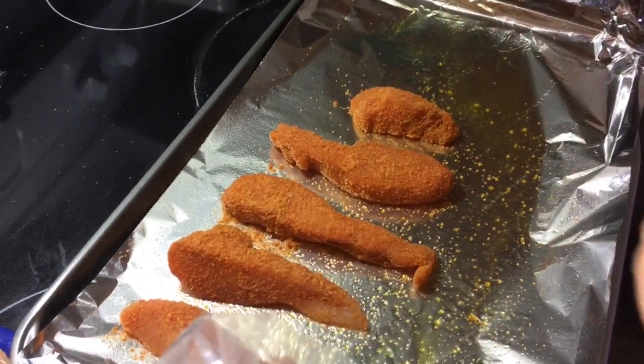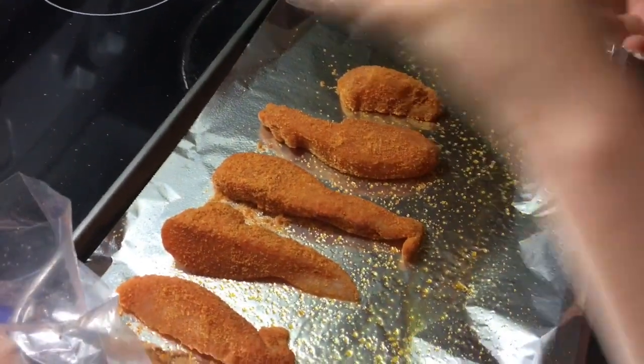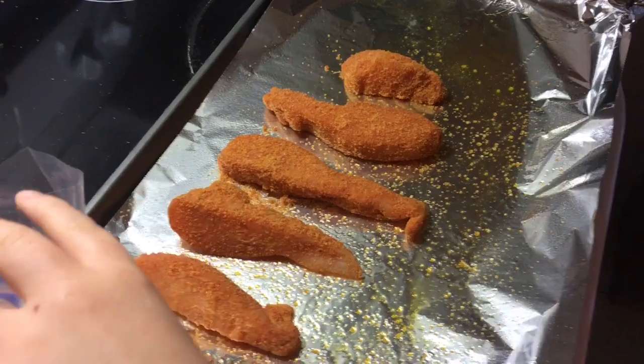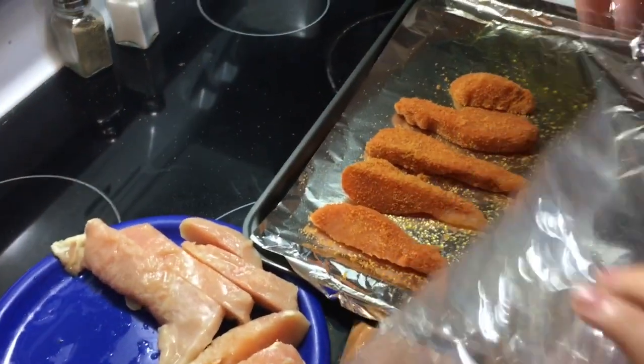Looks like you sprayed something on your pan there. Is that oil you sprayed on there? Did you put cooking spray on your pan? Yeah. Oh, okay. Keep it from sticking. That's a good idea.